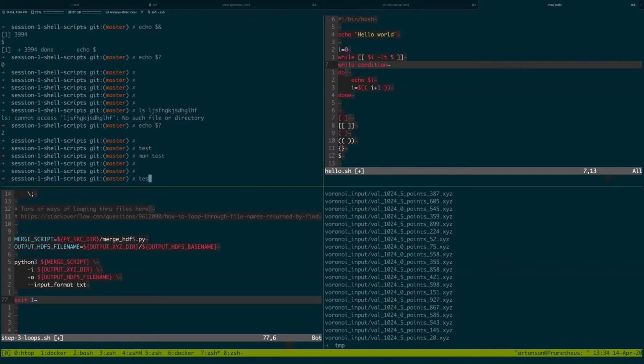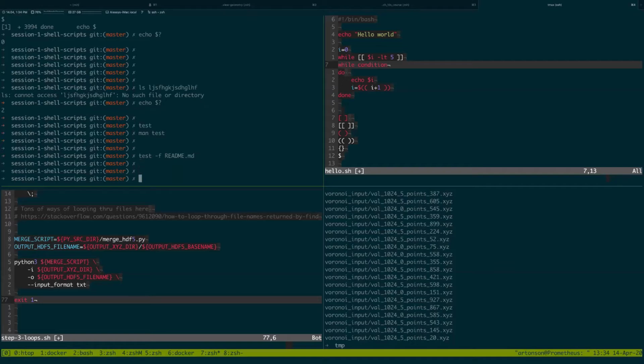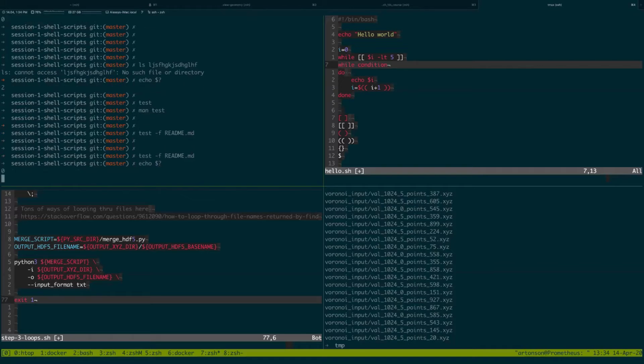So for instance, to check if a file is a regular file, you can try test -f and then the readme. It visually does nothing, but what's really important is that if you echo the $? it's a 0 return code. So the test program has exited and returned 0.